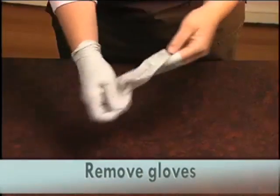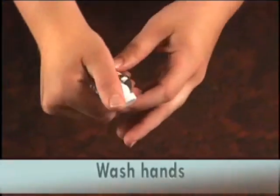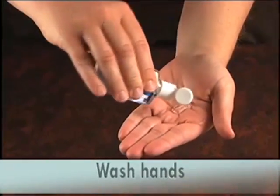Remove the gloves and throw the old dressing and gloves away. Wash your hands.